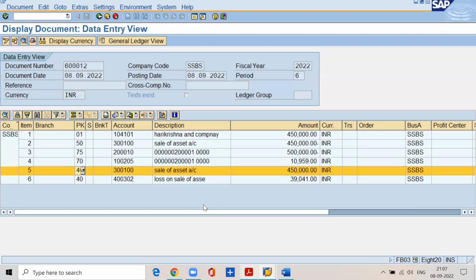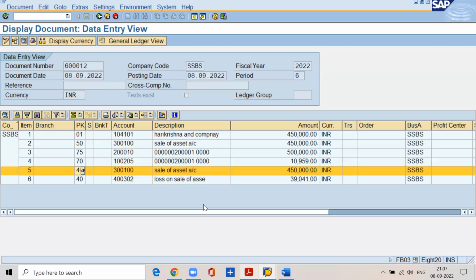But here we are doing the configuration for the entire life of the company now itself. In the future, we don't know which asset we are going to purchase, which asset we are going to sell. That's why, for the configuration purpose, temporarily, we create one GL account, the sale of asset account. Then that is assigned in the automatic postings. So at the time of posting the sale, first we credit this sale of asset account. Then later on, we give the asset number that we are selling. Then the system will use this account as a bridge to create the accounting entries.